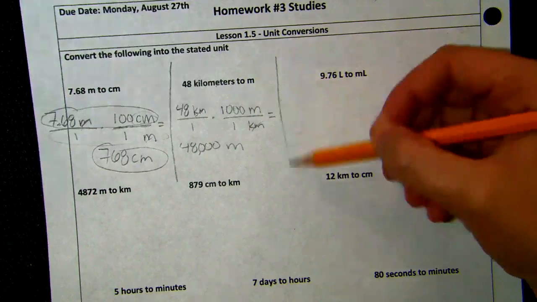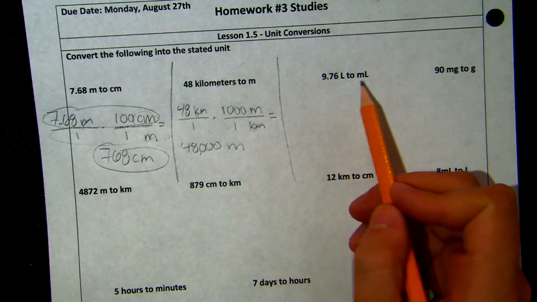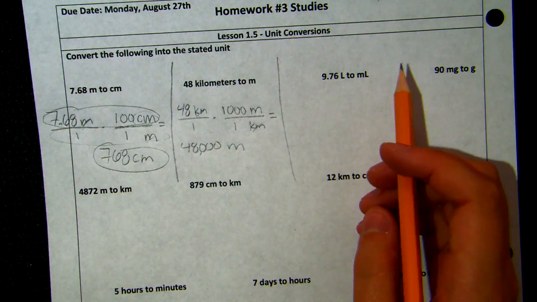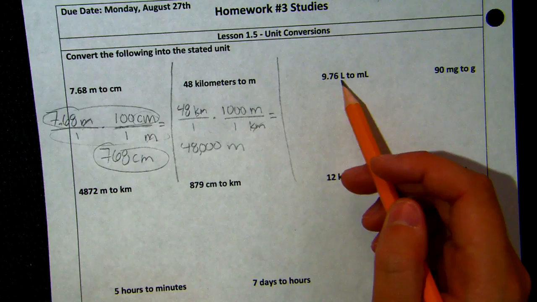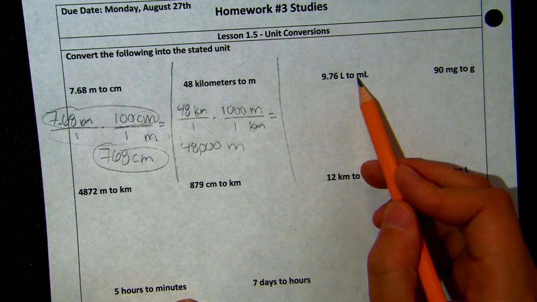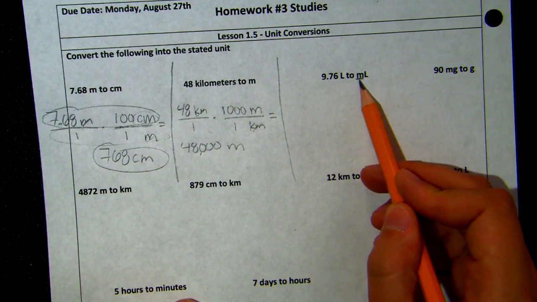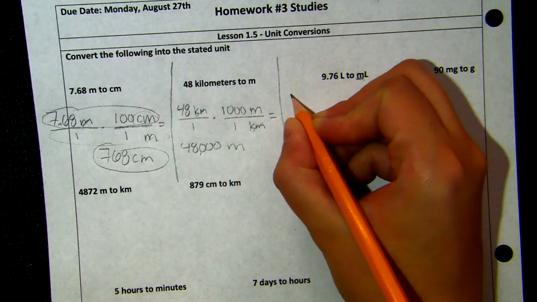Let's move on to this next one, which talks about liters. So we're converting 9.76 liters to milliliters. I know yesterday we were kind of having a hard time with what this meant. So liters is our measure for volume, whereas meters is our measure for distance. But our prefixes, like the little m we see here, is the same thing as if it were meters. So let's work through it and you'll see what I mean.